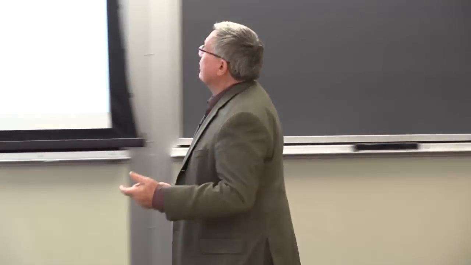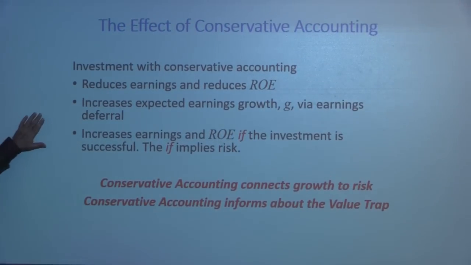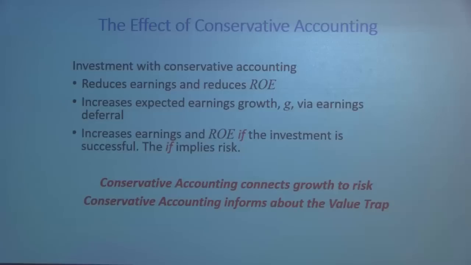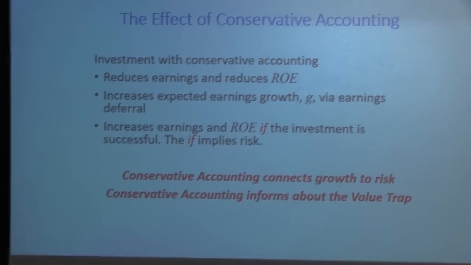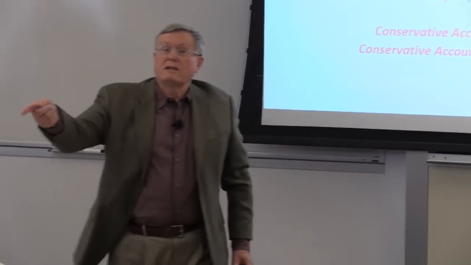Now, what's that going to do? Well, both those things, deferring income to the future because you haven't got customers yet, and expensing, it's going to reduce your earnings and it's going to reduce the numerator of your ROE, right? And very often a loss company, look at it closely, is not making losses. It's because they're investing and they're reporting negative profits because those investments are getting hit onto the income statement. The accountants are doing it because we think this investment is risky. We're not going to put it on the balance sheet. Okay?